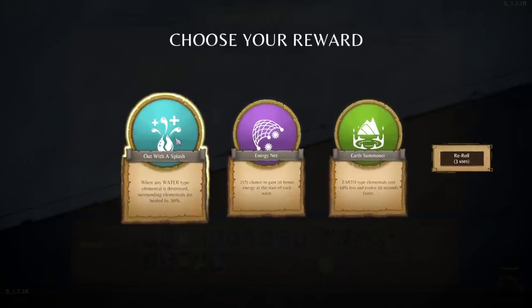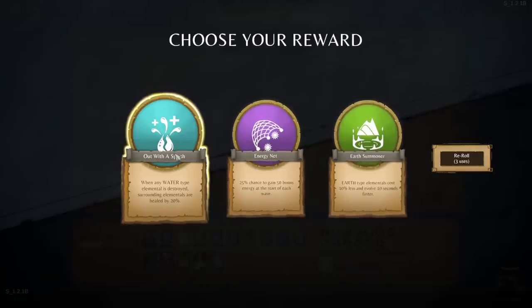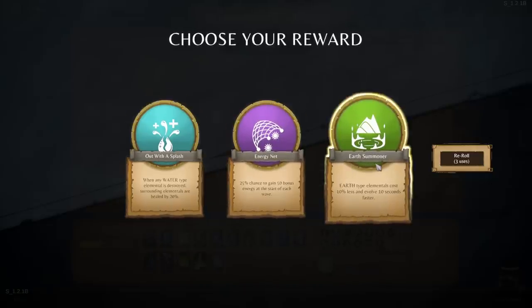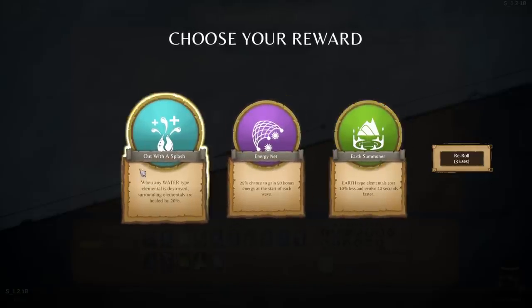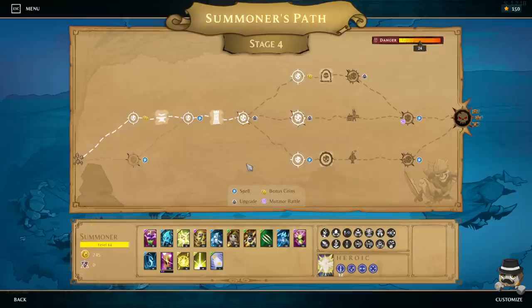What is this? Going out with a splash. When any water type elemental is destroyed, surrounding elementals are healed by 20. Oh, that's actually decent. I'm gonna take the decent. Earth elementals are cheaper and evolve faster. No, no, no. We're gonna get the ice, it's better. Ice on death heals. Going out with a splash.